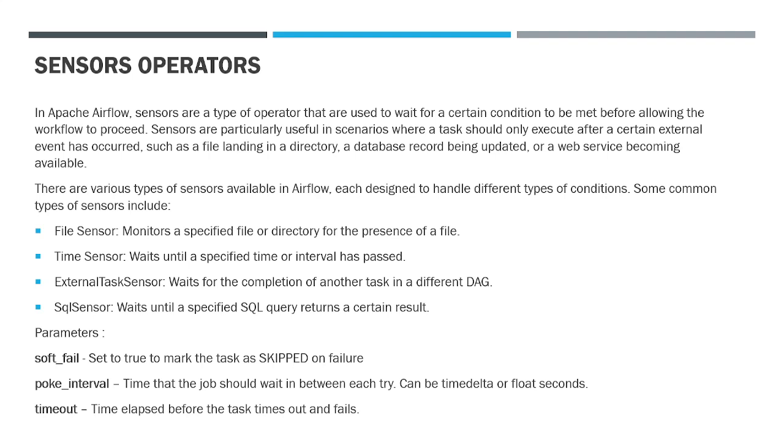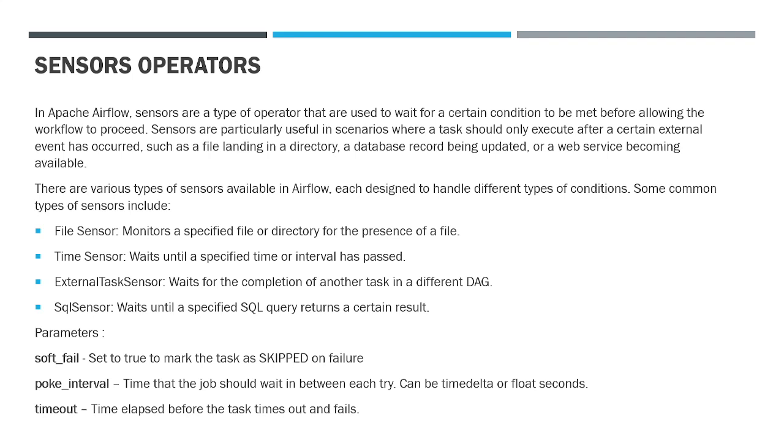This is helpful when we are checking various things, such as finding a file in a directory, waiting for the database connection to be set up, waiting for a database record to be updated, or waiting for a server that is down to be up again, or waiting to add a task to an EMR cluster only once the EMR is completely up. There are various types of sensors, but here we will be discussing only a few.